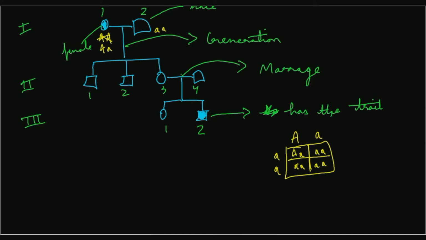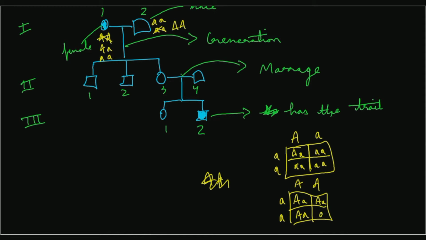Now, this could be an answer, or, if we said that this was recessive and we switched these two, we had big A here, and then, sorry, let me just keep that there. If we scratch that out and had little a here, so if we had big A, let's see if we can draw a square here. If we had big A and little a, we could have big A, little a, big A, little a, big A, little a, and little a. All of them would be dominant, and so they wouldn't have the trait.